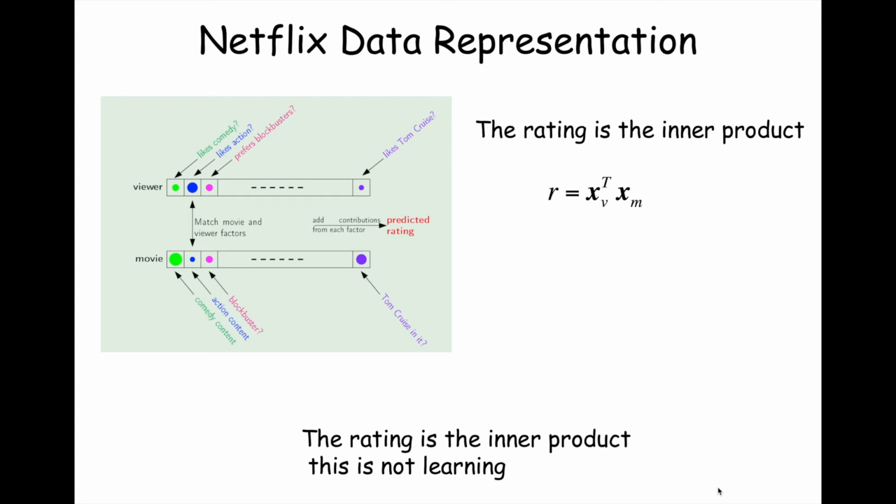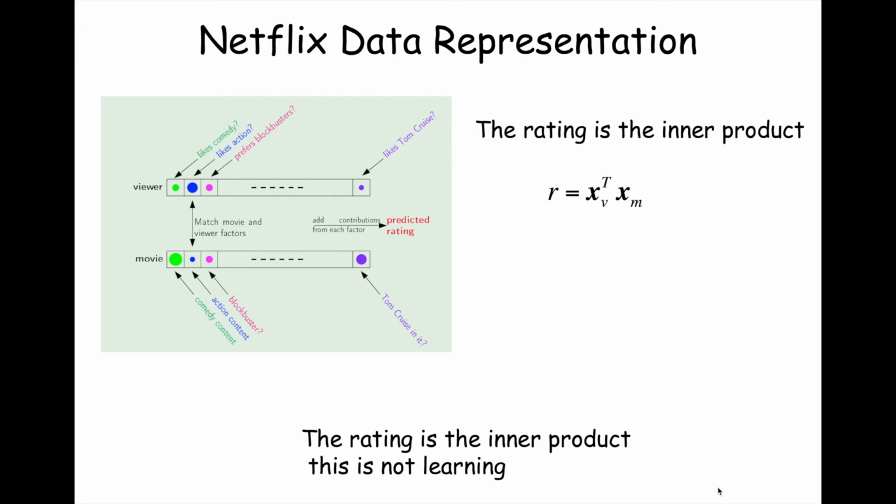It could also be negative, right? Nonetheless, the rating is going to be the measurement of the coincidence between X sub V, our viewer preference, and X sub M, our movie content. You can take a dot product with this representation, and the result of this is a rating scale. Of course, if this rating scale is a scalar between 0 and 1, you could reproject it onto 0 to 100 or 0 to 10 or 1 through 5 or what have you. It doesn't matter what the scale is, but we do have a way mathematically of measuring the coincidence between the viewer preference and the movie's content.